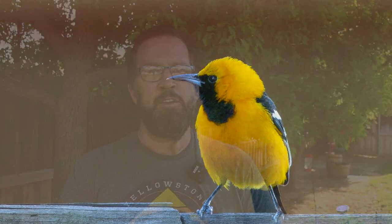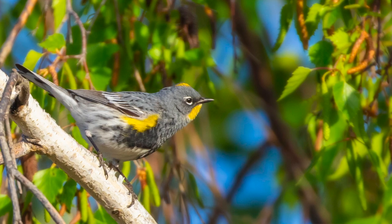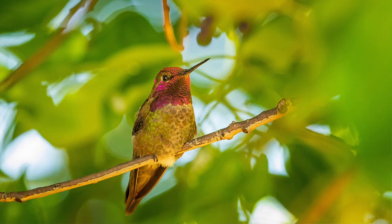This past winter, I was even fortunate enough to have a very rare Audubon warbler, also known as a yellow-rumped warbler, come and visit my home for a few months. And so that was a real treat. We have hummingbirds back here. I've also been able to capture images of red-tailed hawks, crows, and even ravens.